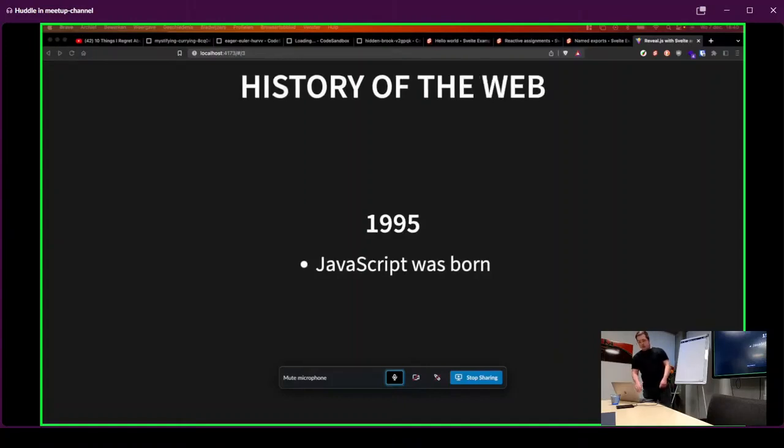So, from the beginning, JavaScript was made in 1995 by Brendan Eich as a first scripting language for the web, to use back then in Netscape to make websites a little bit more dynamic.